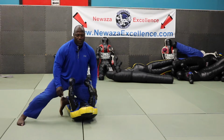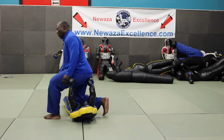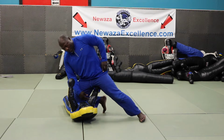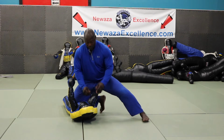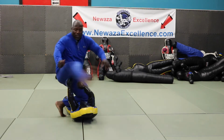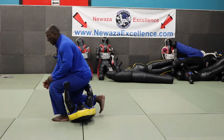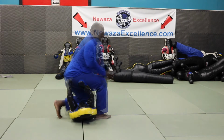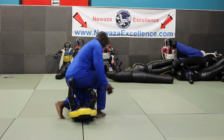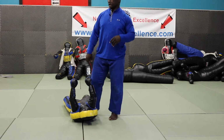Here's how not to do the drill. You don't step over and then bring your butt all the way up and then all the way down. No. Step over, keep everything low, and then step out. High leg over, low. Switch, step out. Two things here. First, make sure you stay low when you're going from one knee to the other. Second, there's also a micro drilling opportunity here where you can just drill this back and forth by yourself or for your students.